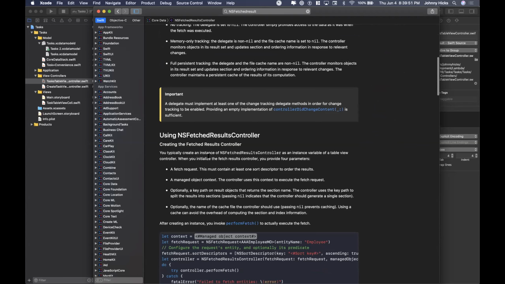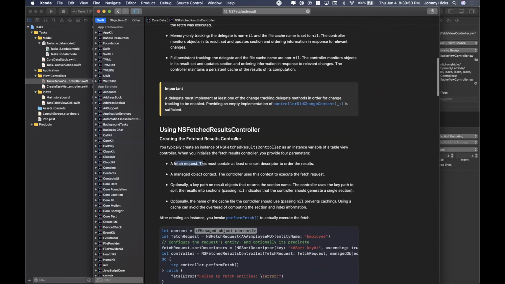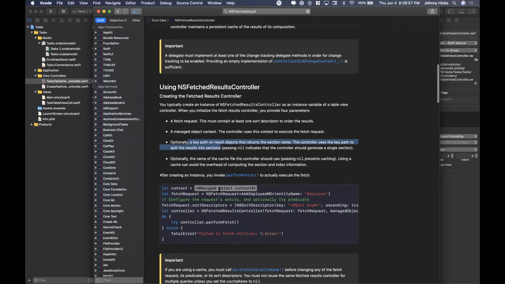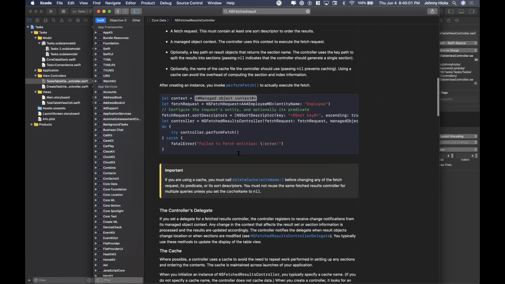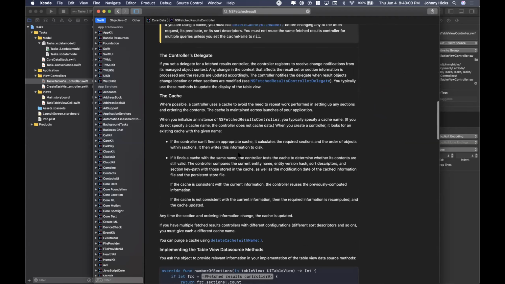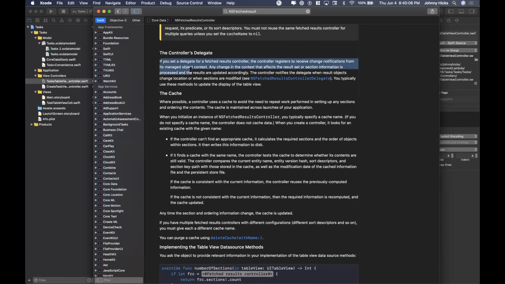So using an NSFetchRequest, we have the fetch request, the managed object context, an optional key path for the section name, and an optional cache, which is what we've done up to this point. What we want to talk about is the controller's delegate. If we set a delegate for the fetched results controller, the controller registers to receive change notifications from its managed object context.